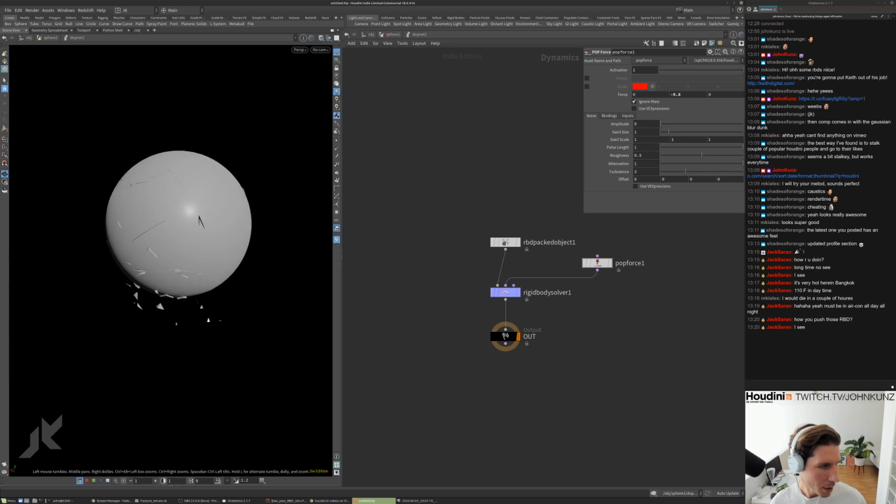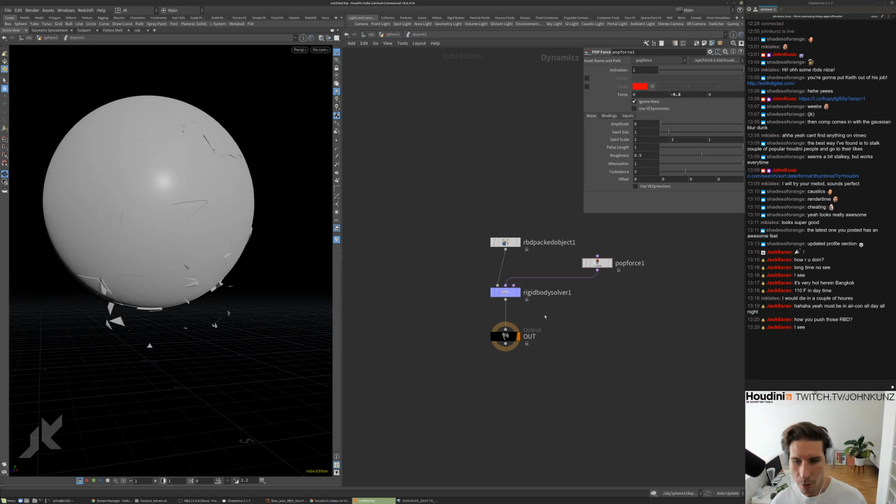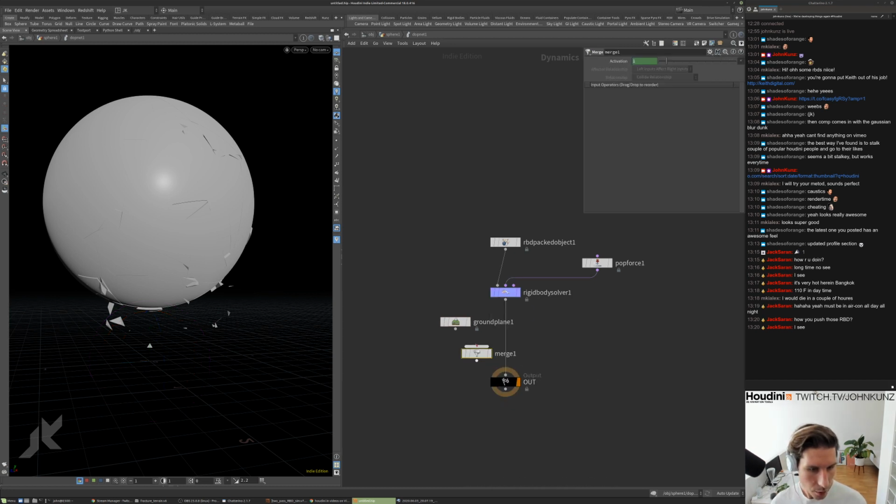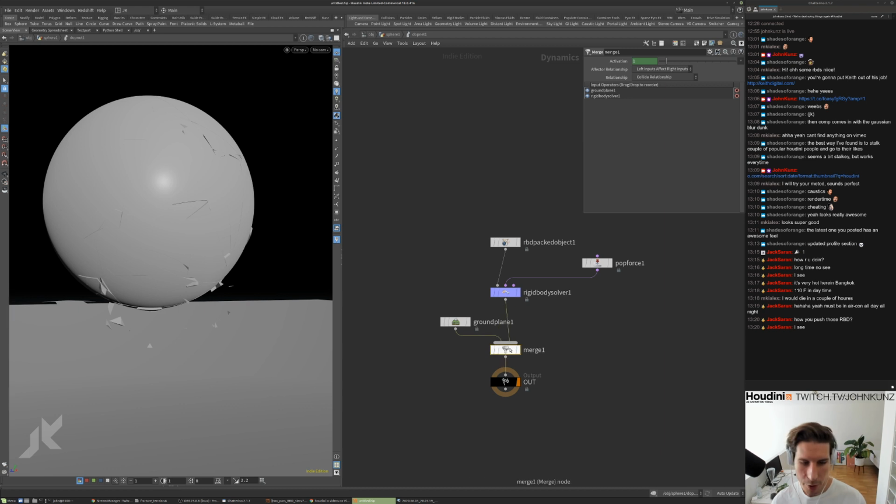And it looks like we have some issues here. I think that's relating to how we fractured it. It doesn't have the best collision shapes right now. I'm going to add a ground plane. I'm always setting these up such that the static objects are on the left, and the dynamic rigid bodies are on the right input, because by default this merge is set that way.